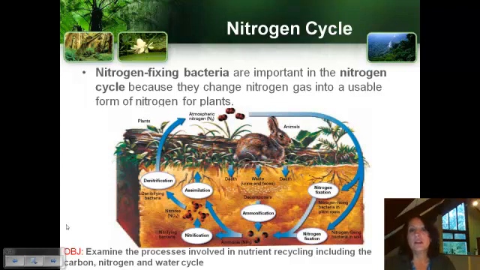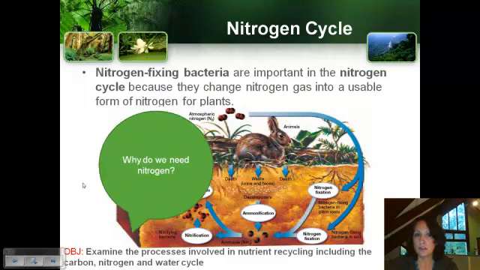Okay, the nitrogen cycle is important because nitrogen is the most abundant molecule in the atmosphere, and we need it, but we can't use it. Plants can't directly use nitrogen gas. We can't directly use nitrogen gas. But fortunately for us, there are bacteria that are capable of nitrogen fixation, for converting nitrogen into a usable form. And so they convert it into forms that the plants can take up, and then the herbivores eat the plants, carnivores eat those animals, omnivores are eating both the animals and the plants, and they can get their nitrogen that way. So what do we need nitrogen for?